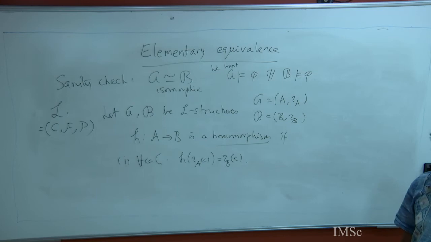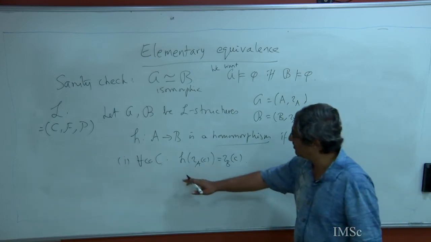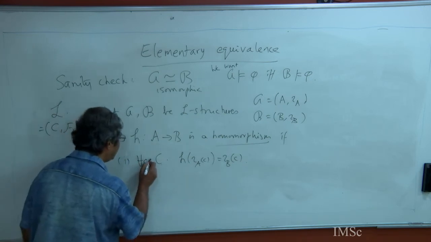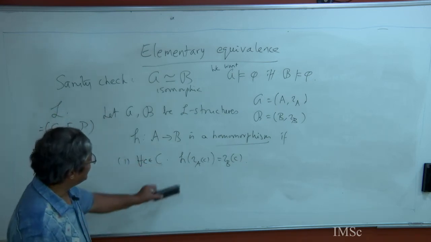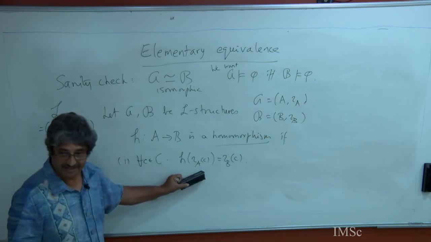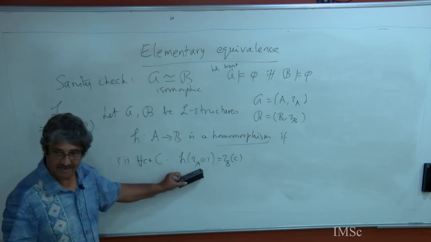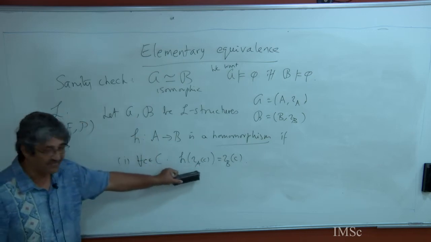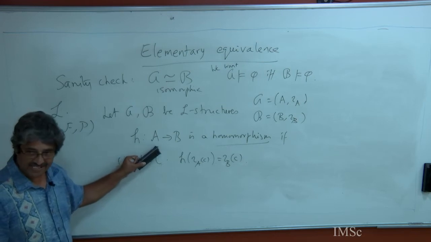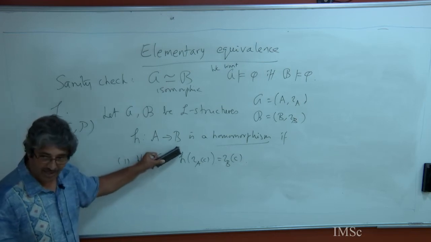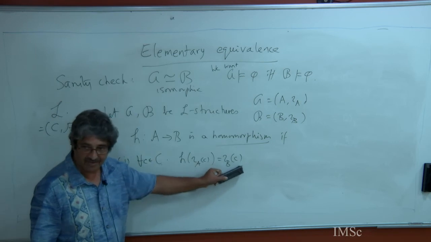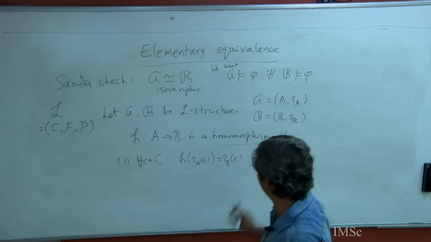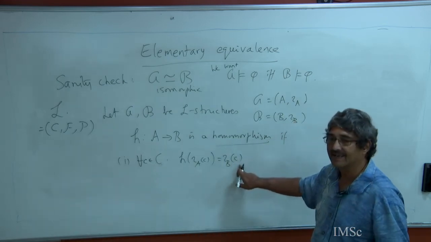So what's written I cannot, for all? For all constant symbols. Sir, shouldn't it be I_B of H of C? H of, not C. C is a constant symbol. Take the interpretation over B. The interpretation of C in A is an element of A, right? Apply H, you get an element of B. That domain element B should be the interpretation of the constant symbol C by the structure B. I_B of C, right?